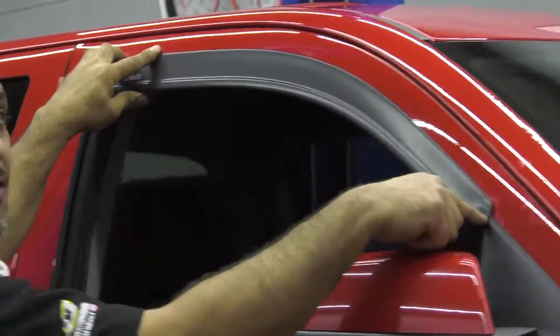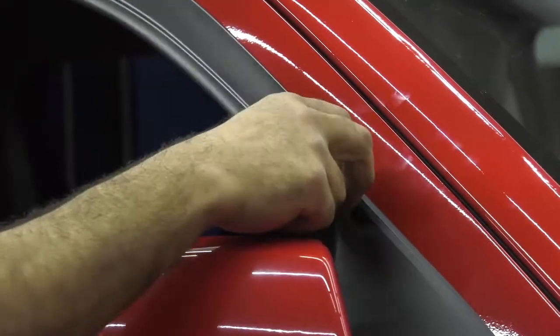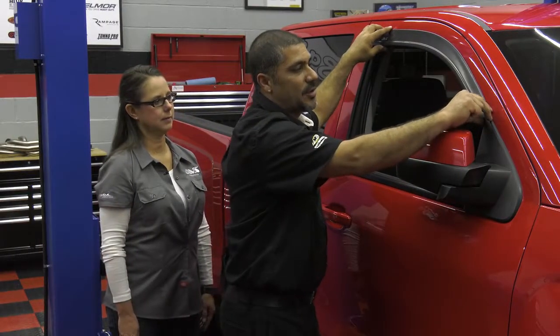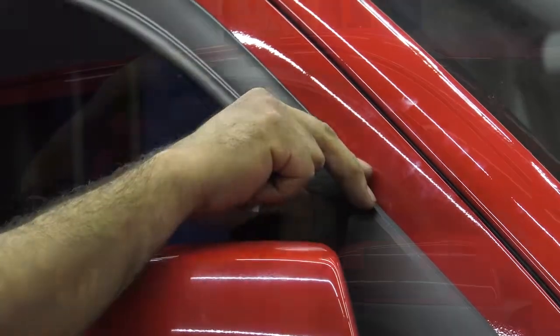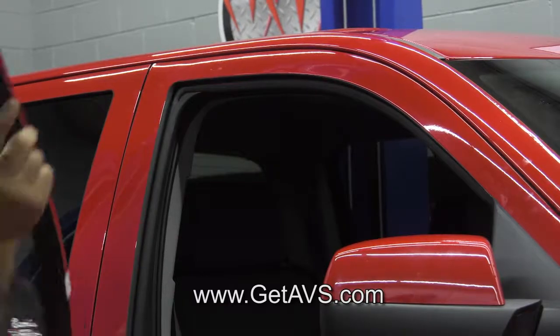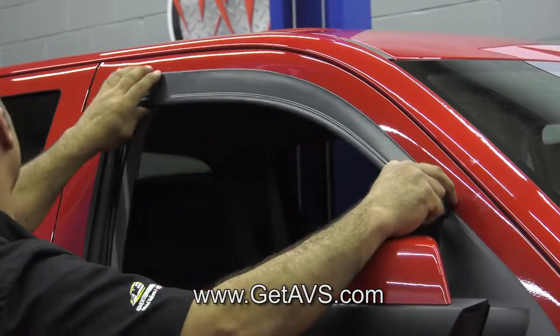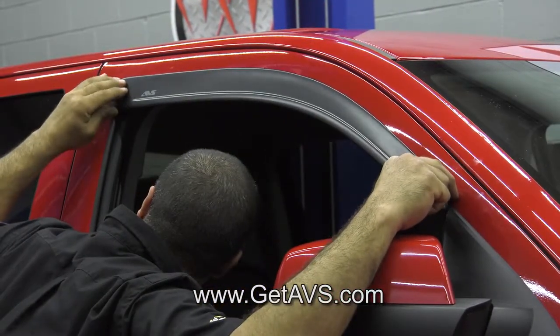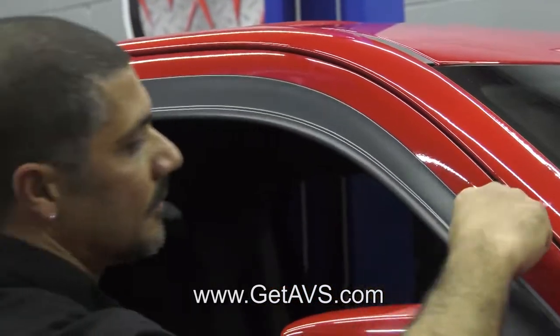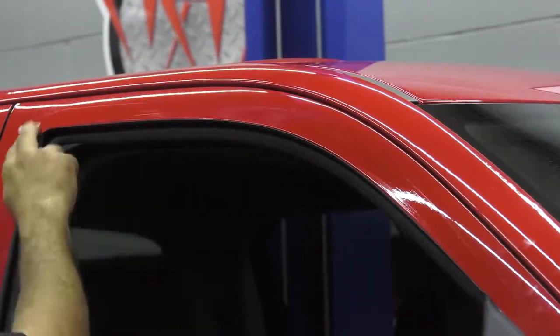Some of these applications are going to have an indentation or a provision for going on the outside of the mirror, and some of the applications are going to go on the inside of the mirror. Okay, Sam, before we actually do the installation, let's do a test fit to make sure it's placed in the area and you're happy with where it's sitting on the vehicle. Once you feel comfortable with where it's placed by looking to see if you don't see any more of the red tape, then we'll actually wipe down the area with the provided alcohol pads.